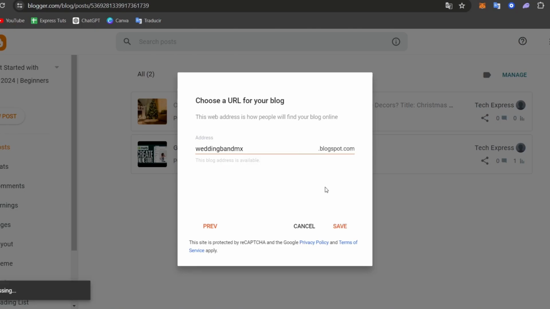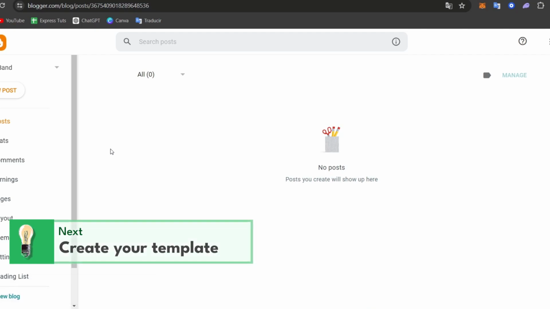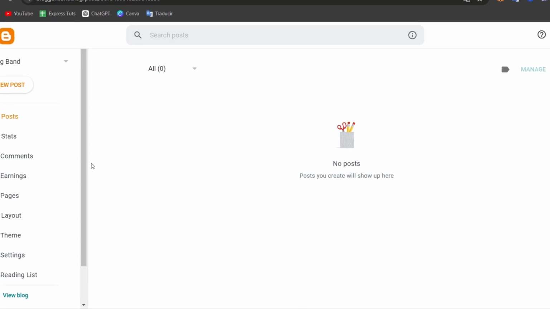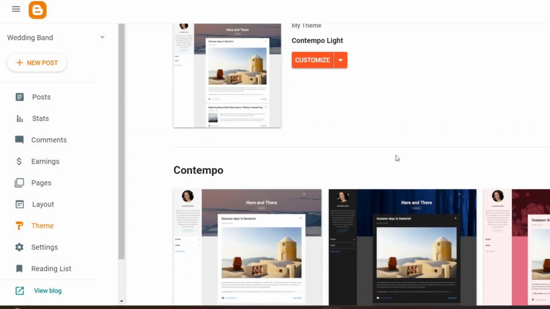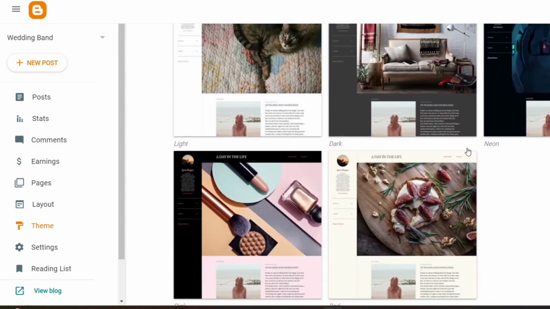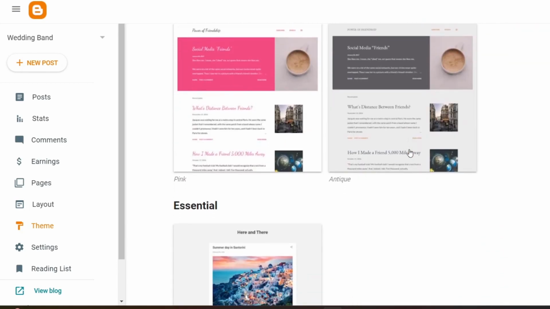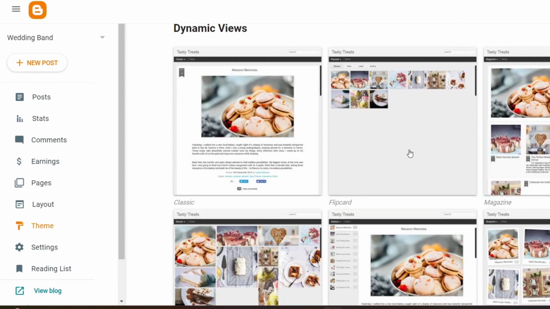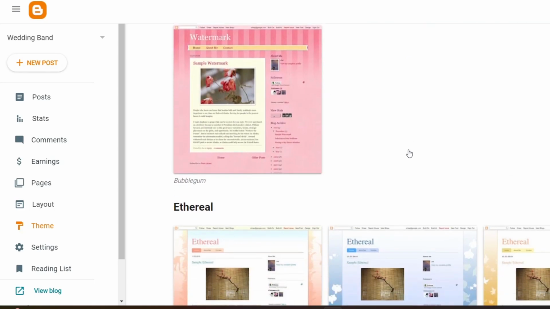Now here's the part where I can choose an actual template. As you can see, after creating a blog, you need to choose a theme. Blogger offers a variety of free and customizable themes to choose from. I'm going to focus on the available options and select the theme section. I can choose whatever I would like. For example, I have Elements, Soho, Emporio, Notable, Essential, Simple, and I can choose much more. So choose the one that best resonates with your kind of work.